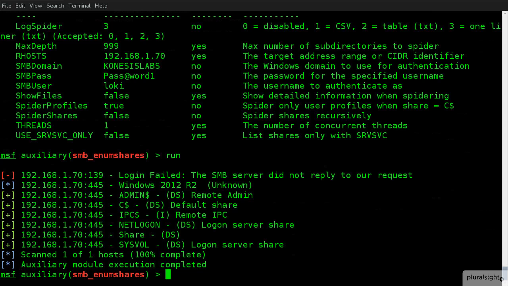And that's quite useful, because as I'm looking at target machines and trying to look for exploits, if I can enumerate shares on a machine and it comes back and says, hey, it's Windows 2012 R2, now I need to look for an exploit of some description so that I'm able to utilize those shares that are available.